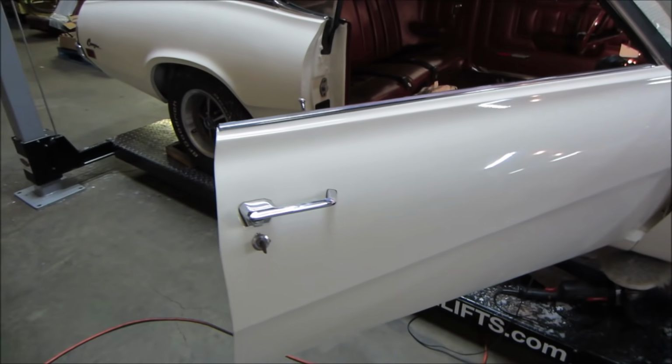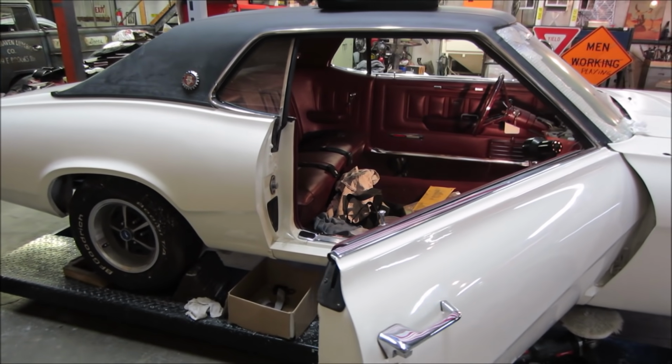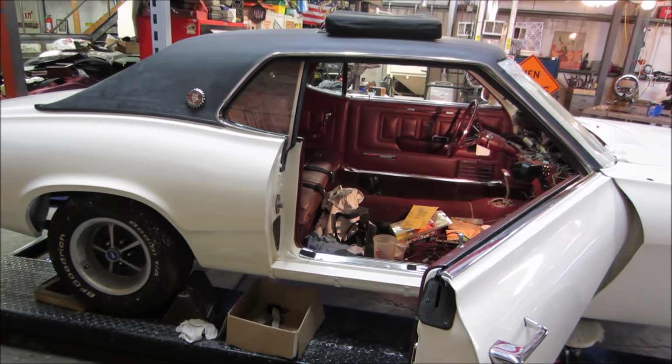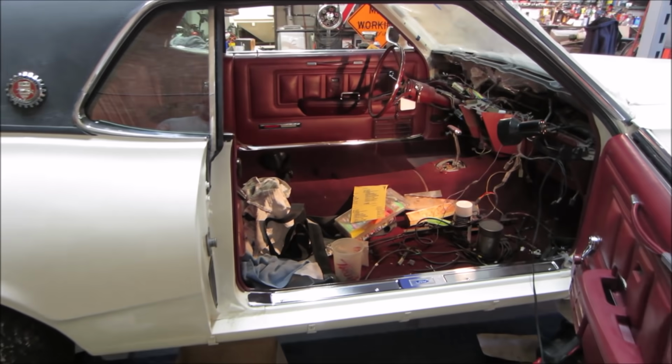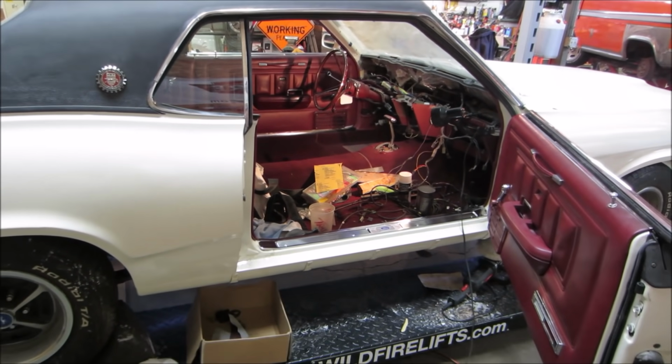So yeah, I had a 69 Cougar when I first got my license. This is a 70 again, and same color combination, white with a black top. Had bluish green interior and was the standard, not the XR7. So this is just a car that's on my bucket list that I want to bring back and have.